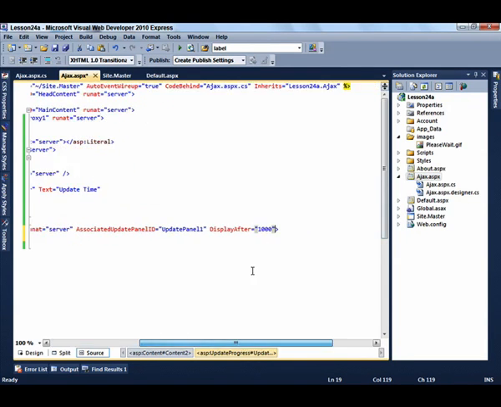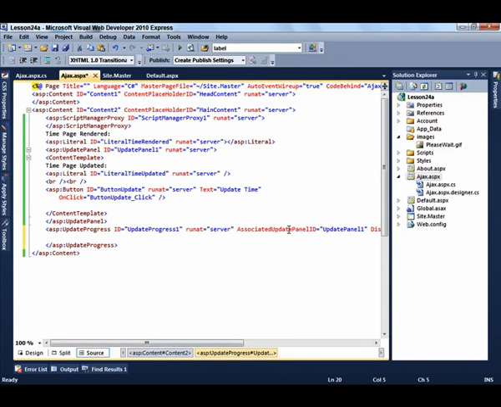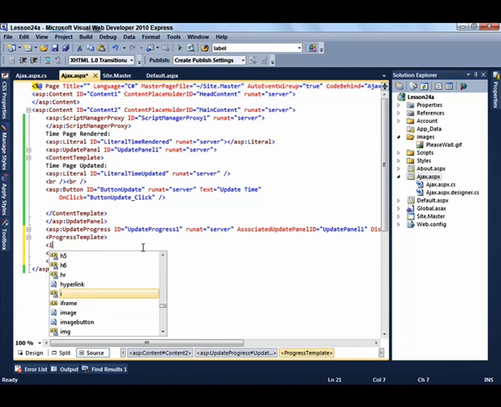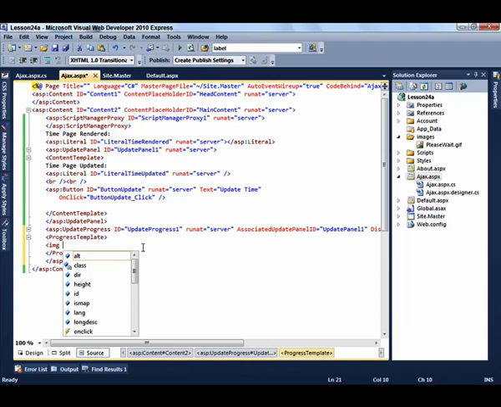Add a progress template to the update progress control. And this is just going to be the please wait animation.